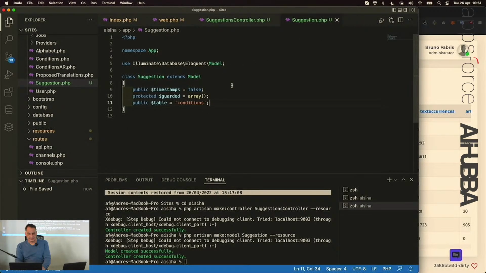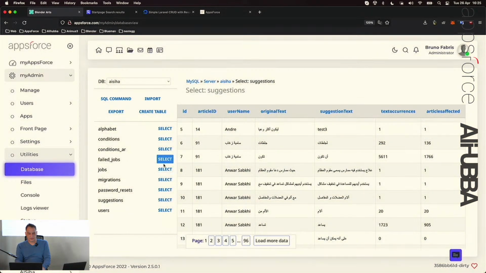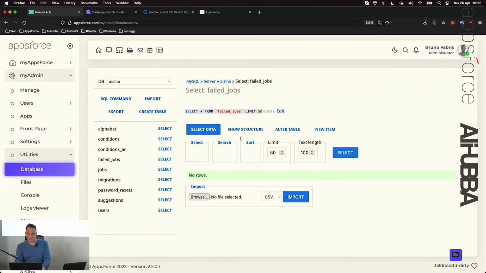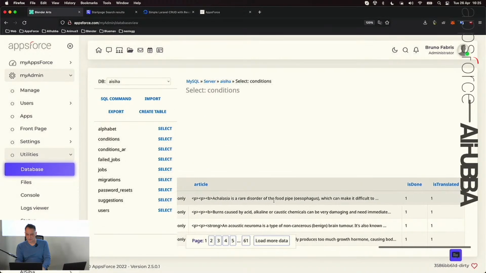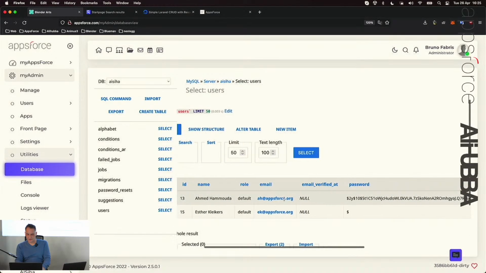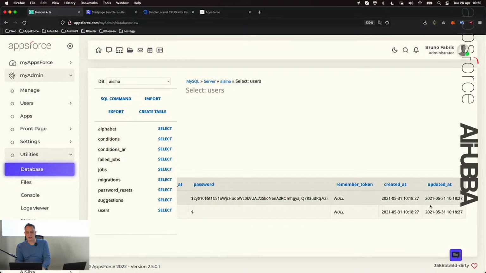Timestamps, false. Typically in a database, and let me show you here, one which has it. Nope, users, yeah. We have when the record is created and when the record is updated, okay? And SQL does this automatically. So if I add these two columns, created at and updated at, okay, that will update the timestamps automatically.